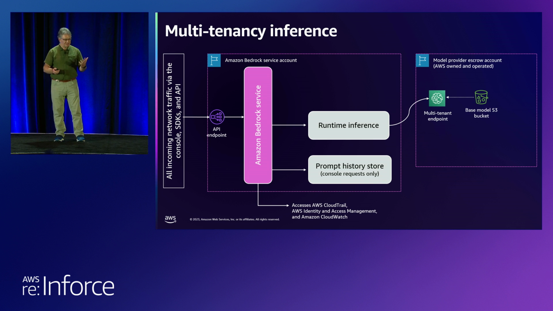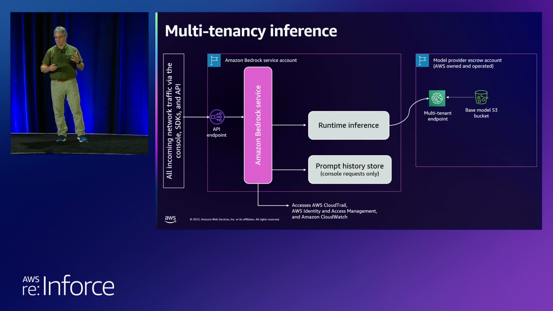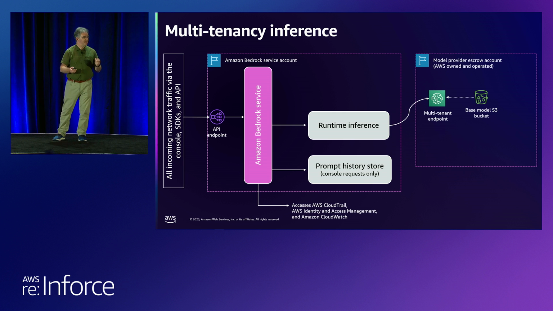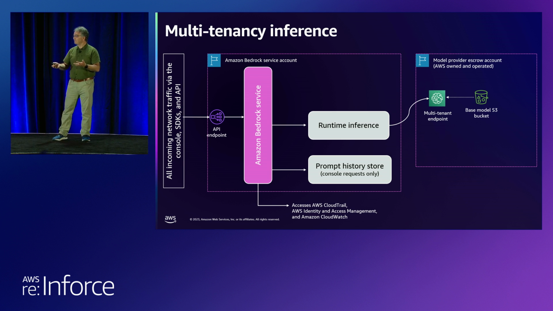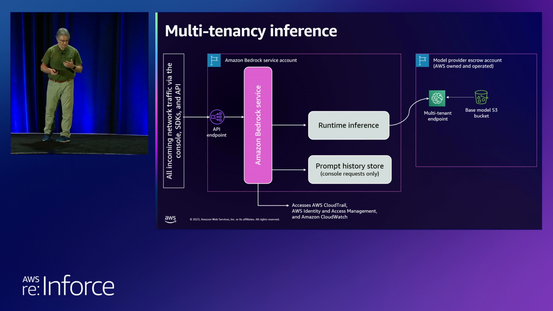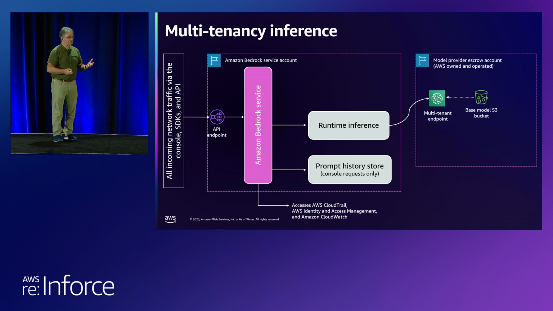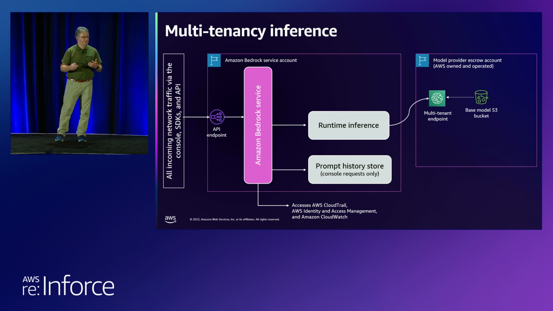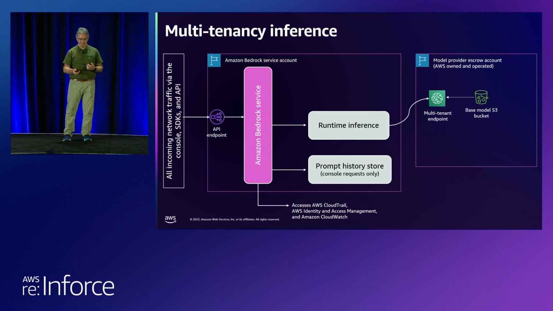Also, you see at the bottom of the main service account, there's something called the prompt history store. This is because we have a playground in the Amazon Management Console, which you've probably seen on every other GenAI vendor on the internet, where you can type in your queries, you get some prompt responses, and they've cached it somehow, somewhere, so you can go back and edit your response and submit another variation until you get the right result you're looking for as you're crafting your query. So the console allows you to also store those queries as well. And so the service account, if it gets a console-based request, will store it in the encrypted prompt history store just for your account, which you can delete if you so wish at some point in the future. But it's there really just to make your life in the console and in the playground that little bit easier.